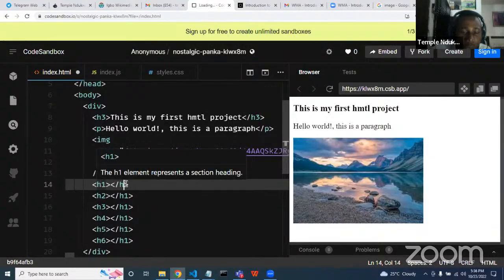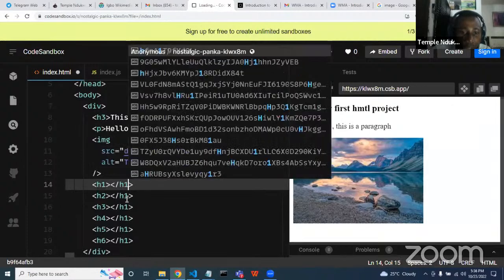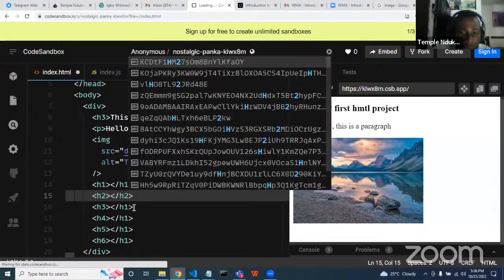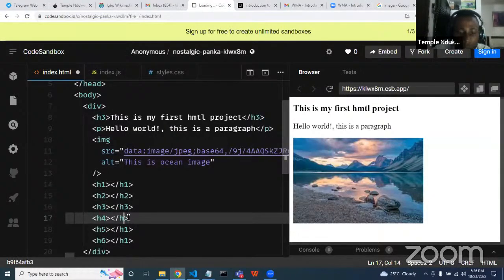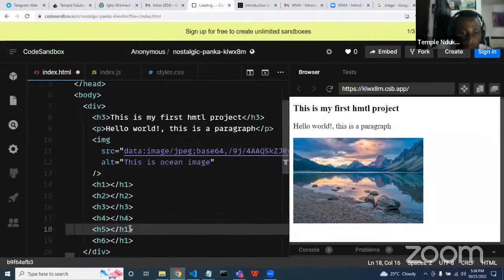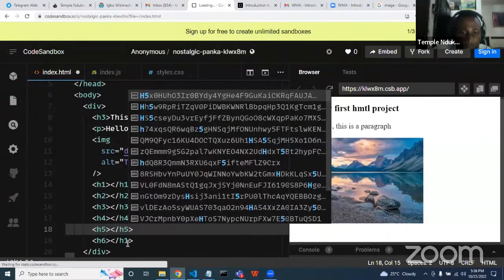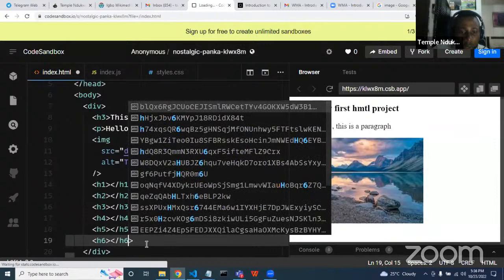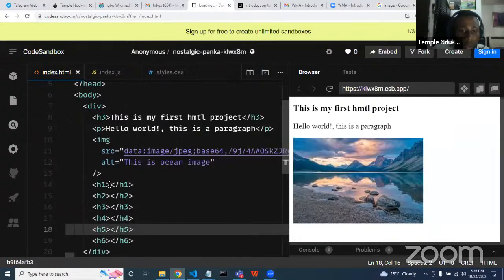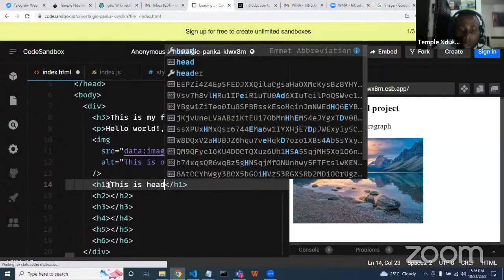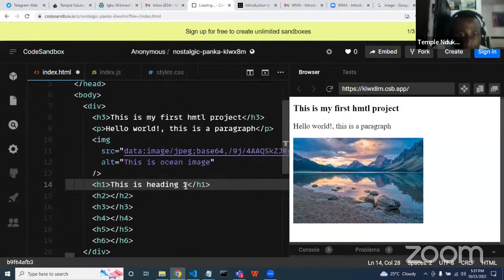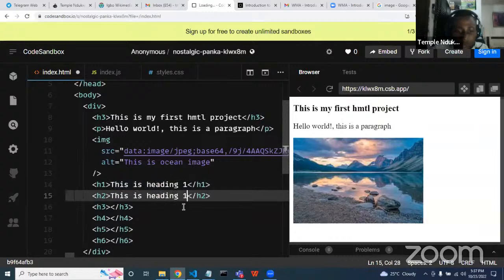Don't write this one H1 and write the other one H. It will give you an error. You see the difference when I put it.